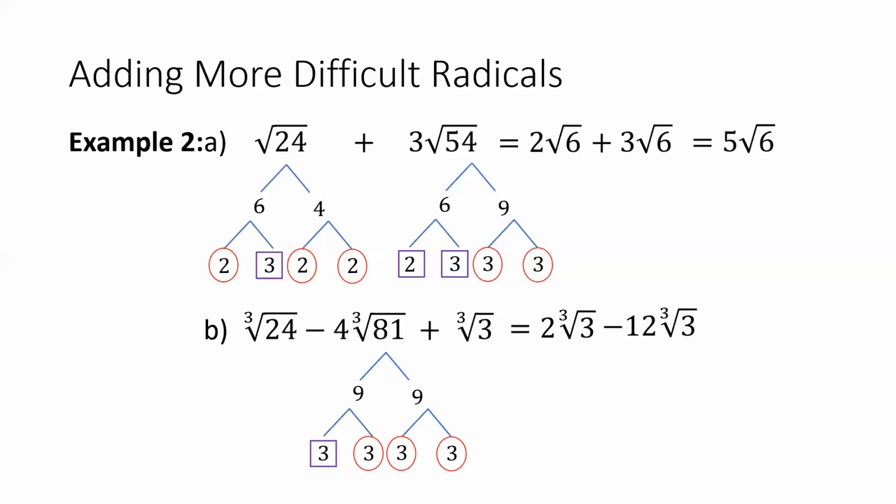So then my second root is going to be, okay, good, I did it right this time. I have a 3 left over for my 3 of a kind. I put a 3 in front of my root, but I had that 4 already there, and so I need to multiply those two things. 3 times 4 gets me 12. There's a negative in front, so that's where that negative 12 comes from. I got it right once. And then my last root, fortunately, can't be simplified any further. So I have 3 like terms now, and I can combine them. 2 minus 12 is negative 10, plus 1 gets me negative 9 cube root of 3.